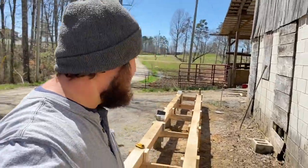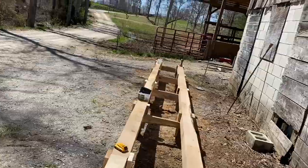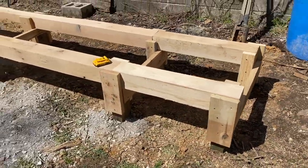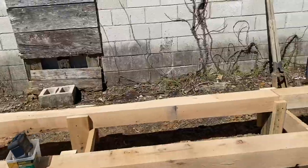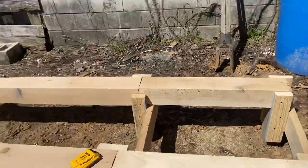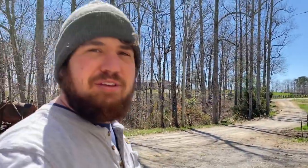Well, this is the next day. I went ahead and put cross pieces in by all the posts and put some 2x scrap stuff that I had — I cut and scabbed it on the inside and outside to hold my skids on, and it turned out pretty sturdy. This end of my posts are only like 10 inches in the ground, it's sitting on bedrock, which is a good thing, so I won't have any trouble with it settling over time.